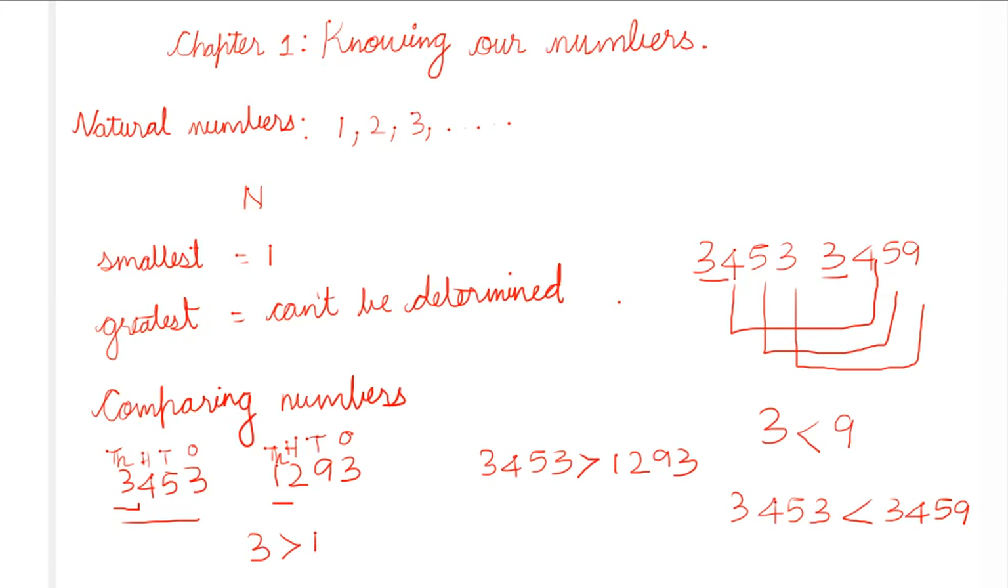Okay, so now since we know how to compare two given numbers, when we are given more than two numbers, using the concept of comparing numbers you can find the smallest number, the first smallest number, second smallest number, similarly first biggest number, second biggest number. So when you are able to order numbers in this way, you can easily arrange the given set of numbers in ascending and descending orders.